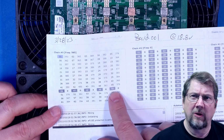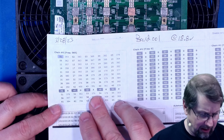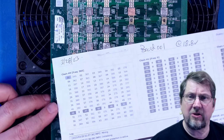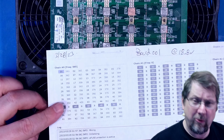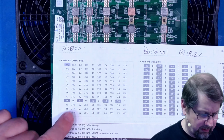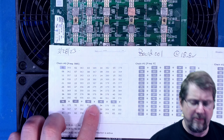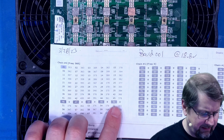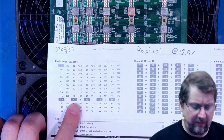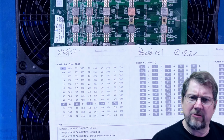All of these chips were 0 once you got down past 18.7, that whole domain would drop out. So maybe it was because of chip 49, but it could also be because of chip 46. So before I replace 49, we're going to replace 49, but I also want to go ahead and check. I think 48's okay because it gave me 3, so it at least gave me a value. I think 50 may be bad because it was affected by 49, but 46 and 47 being 0, I want to measure the diode values on these chips before we just replace chip 49.